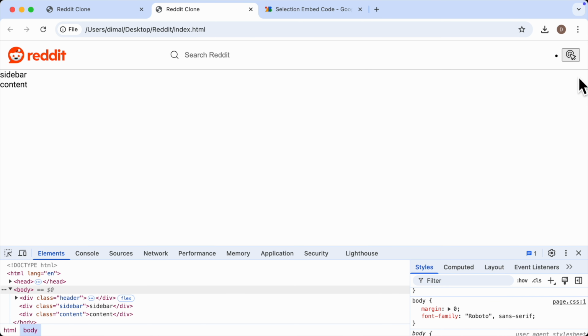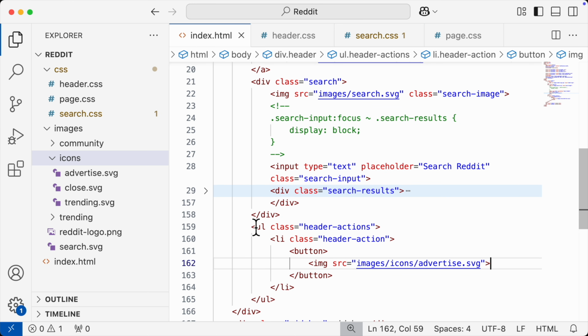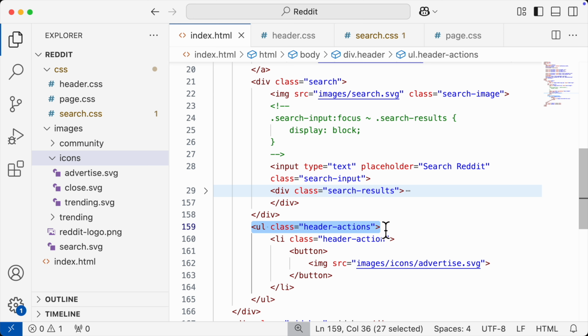And great. Next, let's reset the default list styles and hide the bullet and also remove the padding. You can pause the video and do this yourself first for more practice, or you can follow along. Okay. To reset the default list styles, we need to create a rule for the list itself.